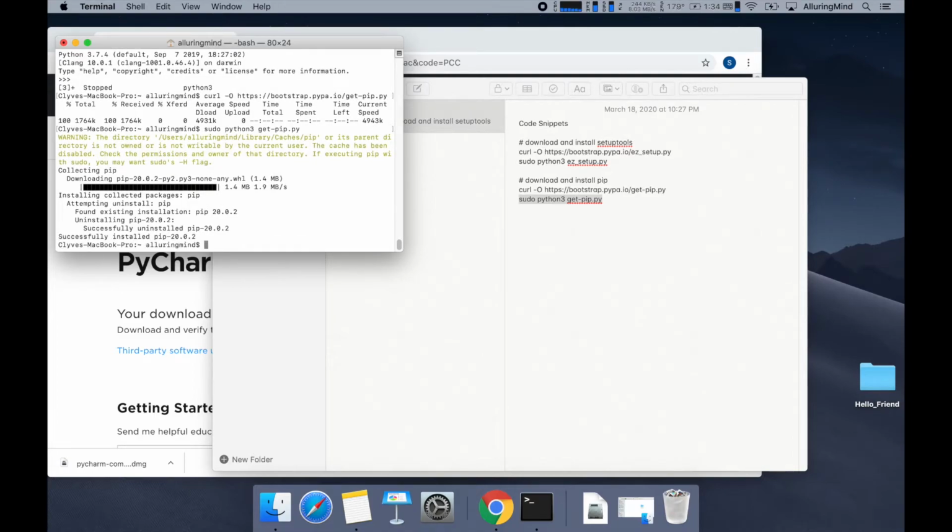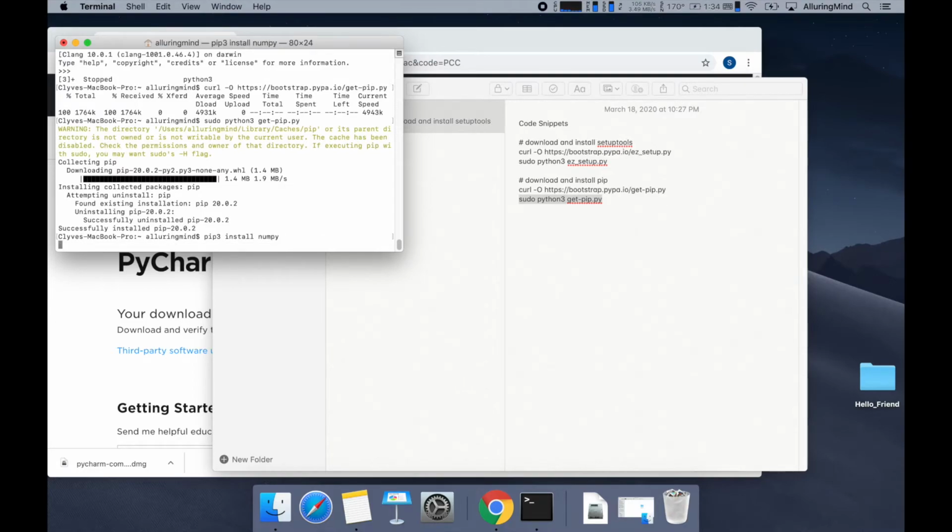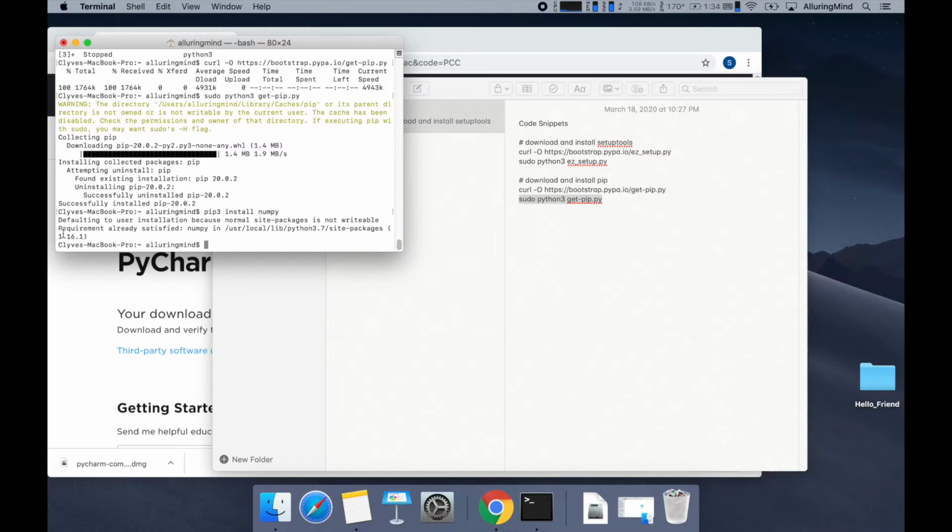Additionally, it is important to install the package management system. Once this is done, anytime you wish to install a module or a library for Python on your computer, you would simply type in pip, which is the Python package management system, 3 to correspond to the version that we just installed, which is pip3. And then you would say install and then the library name, whatever the library name is. So for example, we will install NumPy, which is a very popular Python library, specific for doing many arithmetics. And you can see in our case it was already installed.